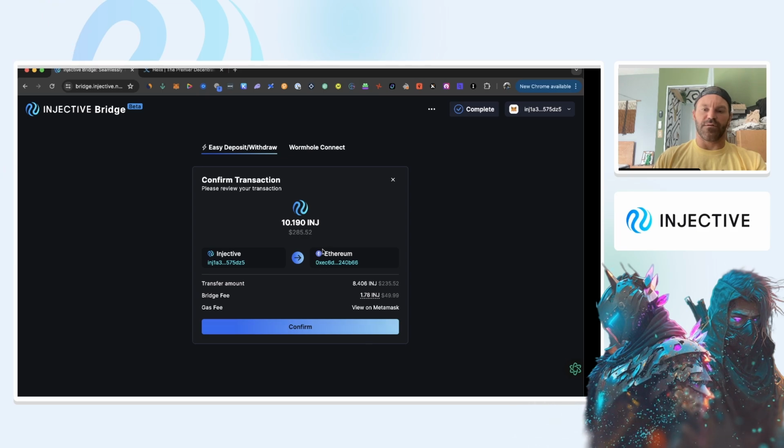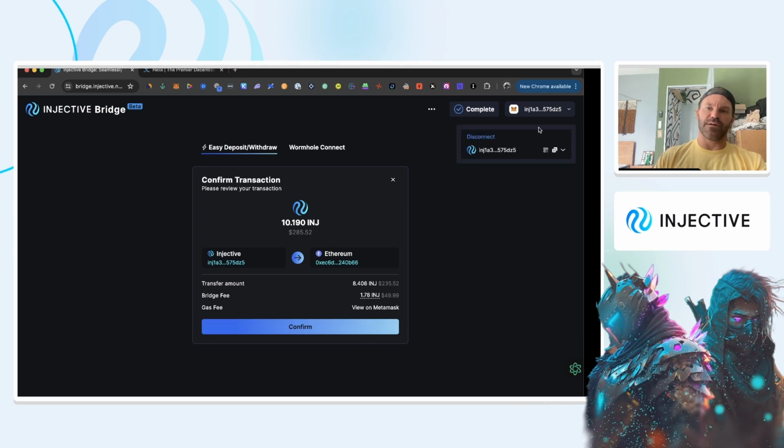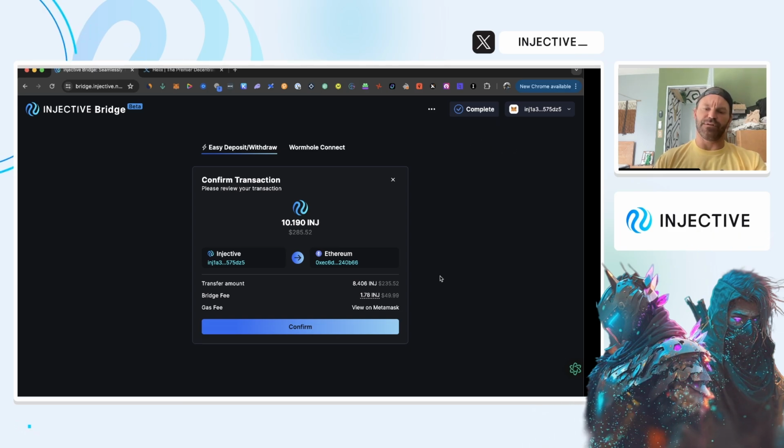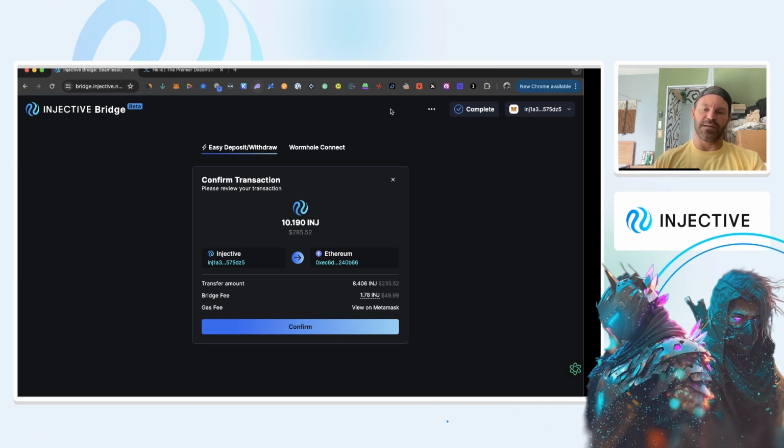So again, this is going back to the Ethereum network in my MetaMask wallet. This would be just in case you were trying to send to someone else on Ethereum, or you were trying to send to the exchange, which only accepted the ERC20 version. A bunch of different reasons you might have to bridge back the other way.